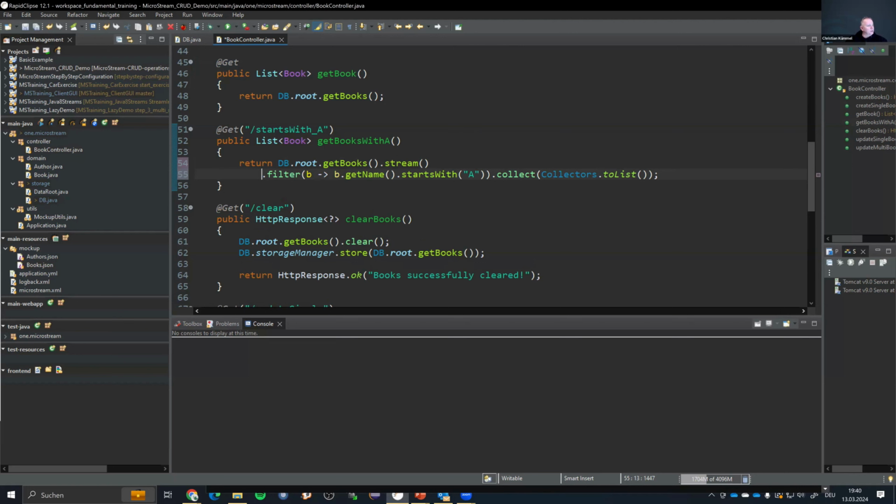I want to ask you, who is working with Streams so far, or who ever worked with Streams? Sometimes, okay. Often, yeah, I would expect that most of the Java developers use Java Streams, of course.